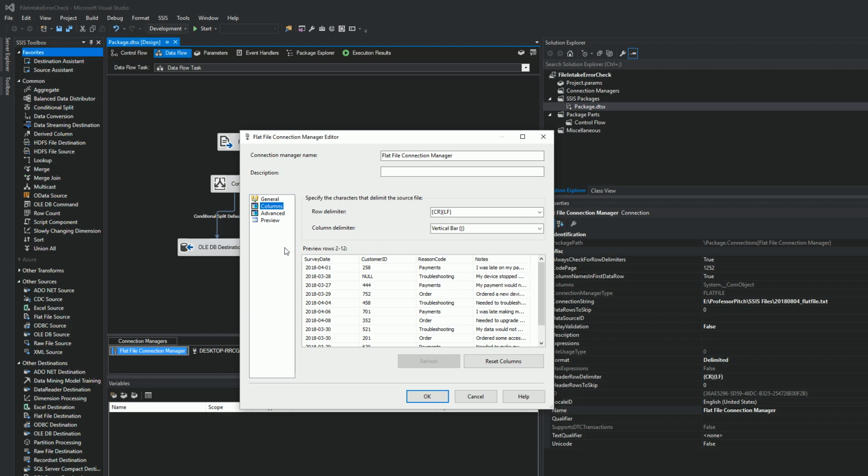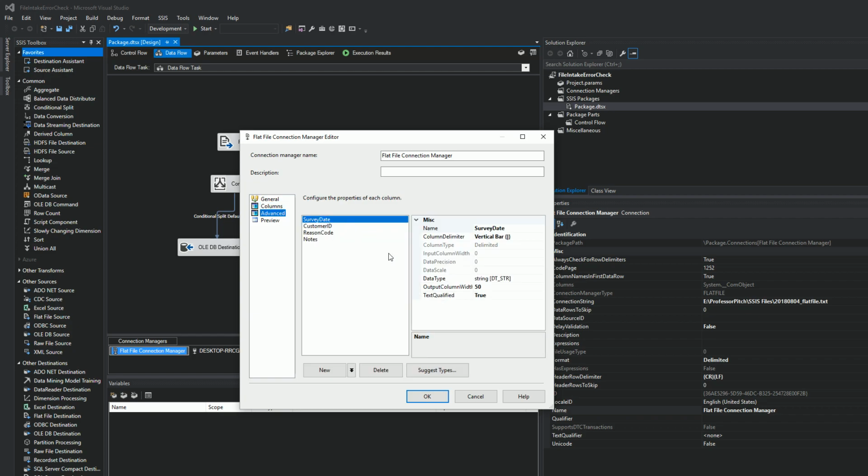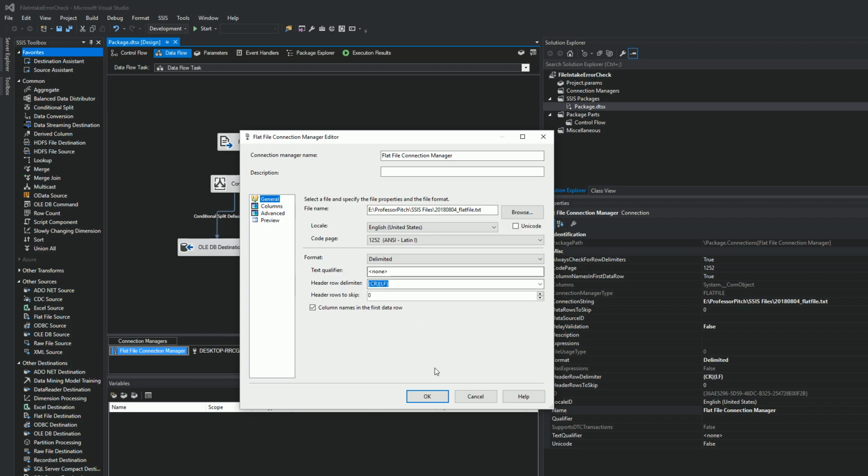The columns, just to be careful, you're going to want to make sure that the data types and the length of these columns match your source tables. These are defaulted to a length of 50 and string. So if you are trying to send this data into an integer column, and it's starting out as a varchar or a string, you're going to need to do a data conversion along the way. There is a data conversion step here, but this is a pretty simple approach and we're not going to be covering that today. So just food for thought, make sure your lengths and your data types from the source match the destination. All right, we're going to hit okay.